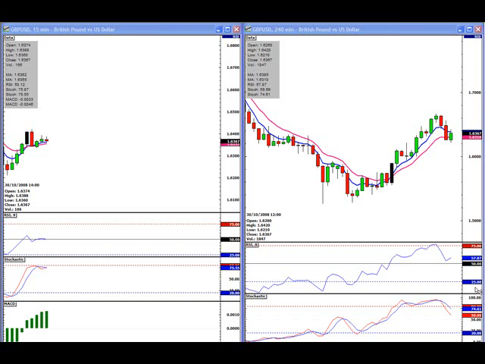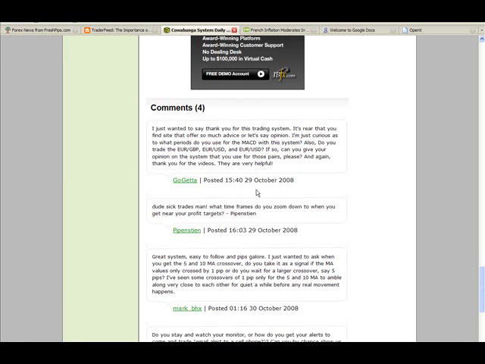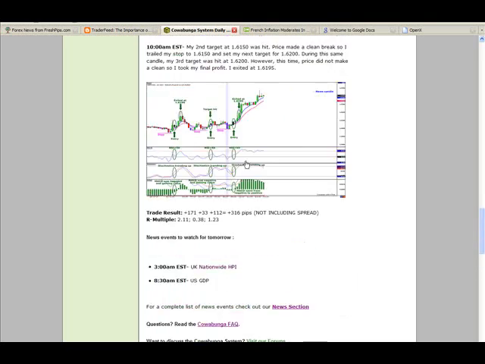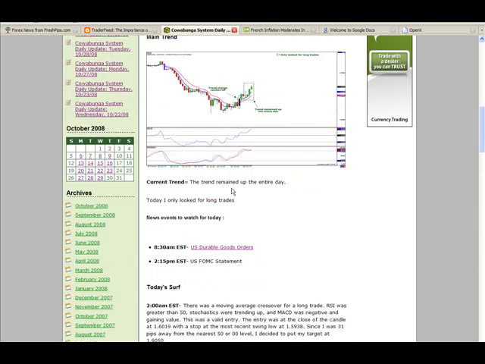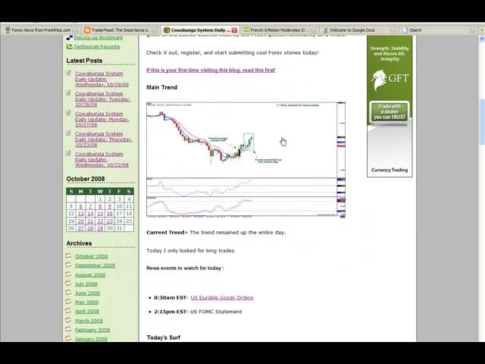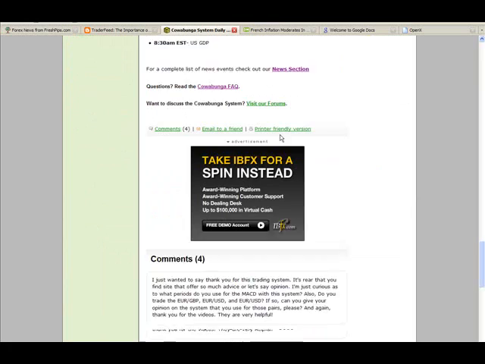The first thing I want to do is take a look at some of the comments from yesterday's post. I just summarized these because I only have 10 minutes on these posts. The first one's from Go Getters, basically asking if I trade this on other pairs, and also about the MACD. For the MACD settings, it's 12:26:09. Use a histogram. You can click on this link right here, and this read first link. That gives you all the settings for everything that I use in the Cowabunga system.